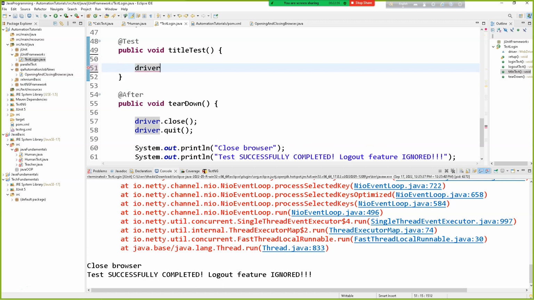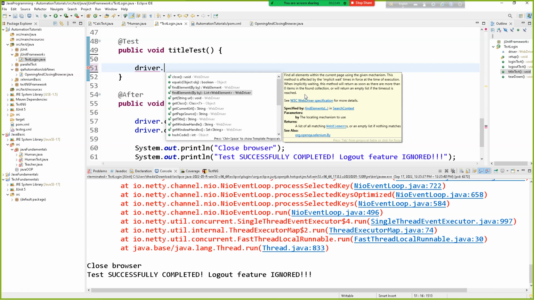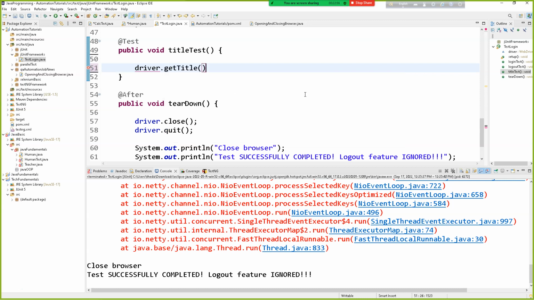Can you see my screen? You see, I can see all the methods. You're not seeing any of that because your Eclipse is partially working. You see, getTitle is here. I can choose whatever method I need.